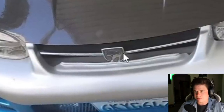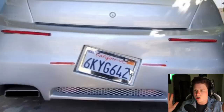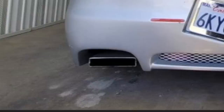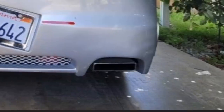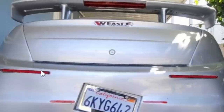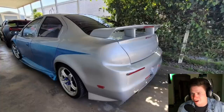Definitely not a Viper. The rear end is the weirdest thing - this just pisses me off. You got the offset license plate which would annoy my OCD, you got rectangular exhaust tips that look like they could launch hot dogs perpendicular, and then the shittiest taillight setup ever. They don't even look straight across the car.